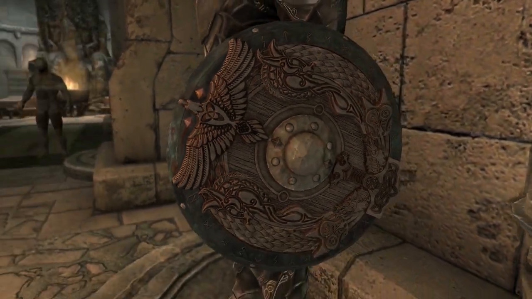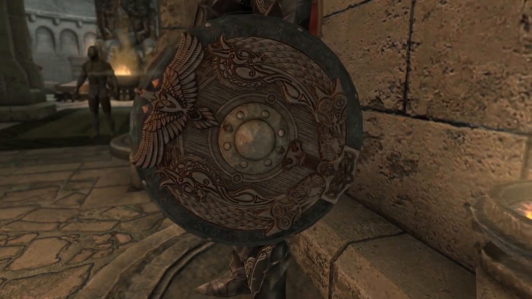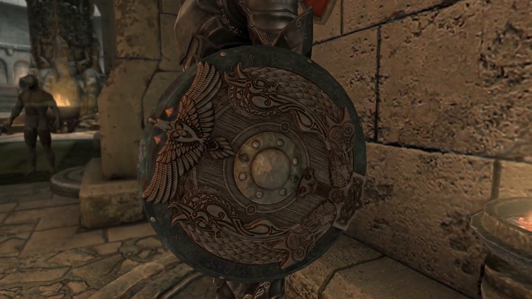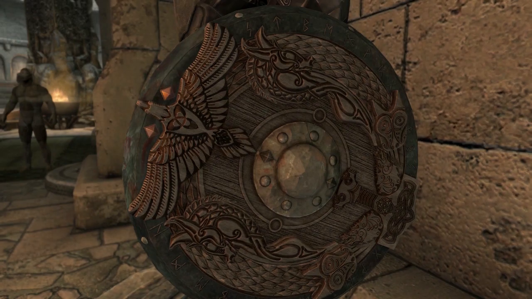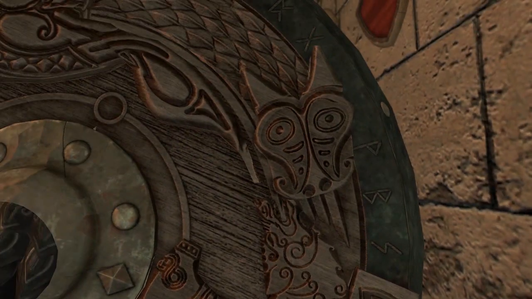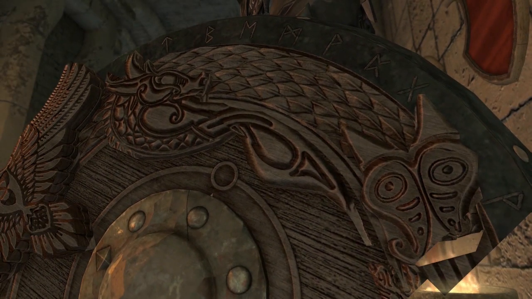But I actually think the ravens are what are flanking the shield on the left and right side. It could be symbolizing Hugin and Munin, I think. Munin and Hugin, those are the two of Odin's ravens. But honestly, it's just a beautifully done shield. The details and just the texture work on here are incredibly well done.